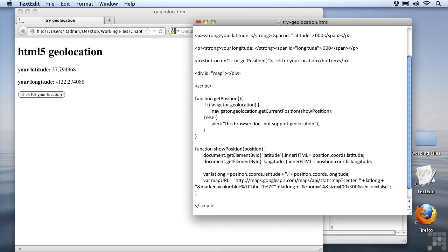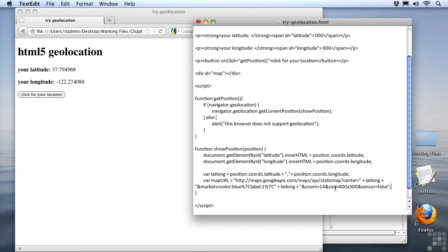Let's go back and take a look at this URL. We start off going to a specific address in the Google Maps API. We add in our latitude and longitude values, which is our variable of our two values separated by a comma. We add in a marker with a label. And again, those go to the same latitude and longitude values. And then we set up the window size for our map.